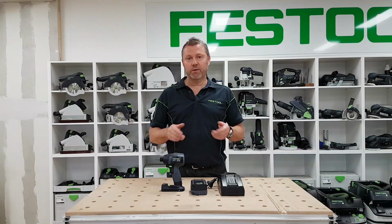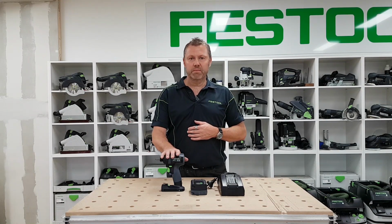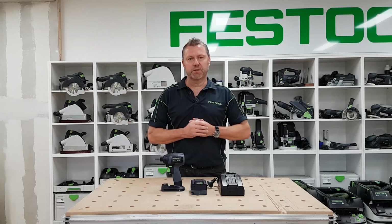Okay guys, we're going to take a look at the TID 18 impact driver. This is 1.7 kilos with the battery on our standard 18 volt battery range platform. So we'll show you through the features of the machine.